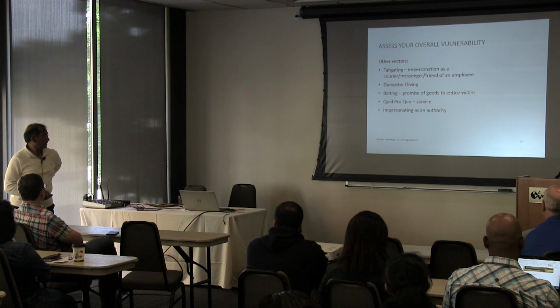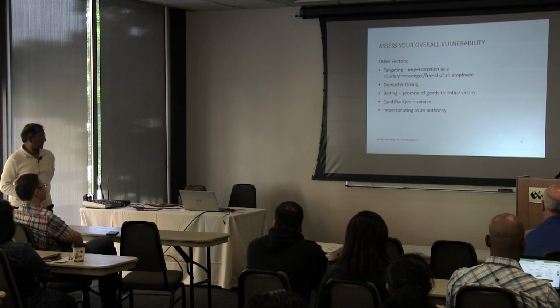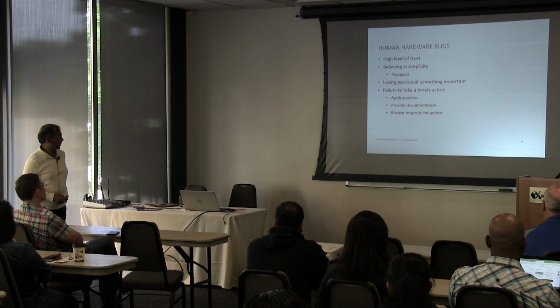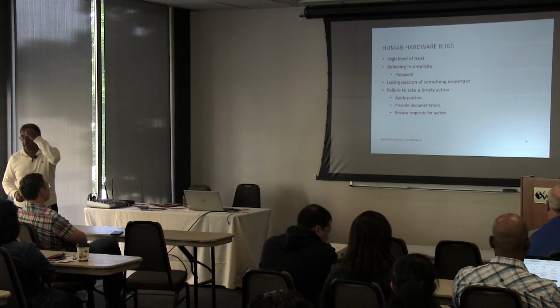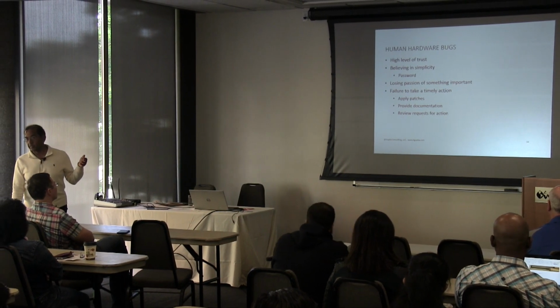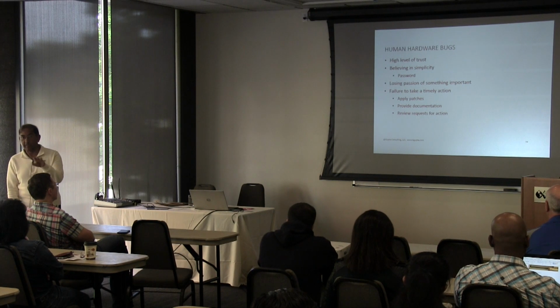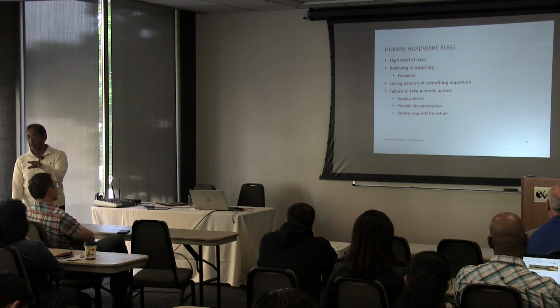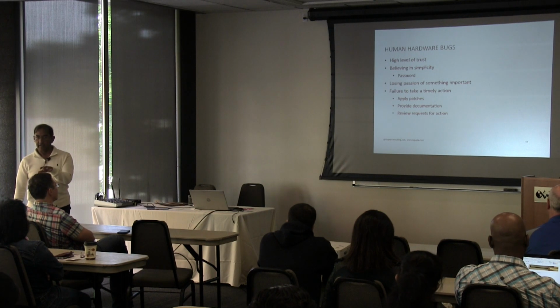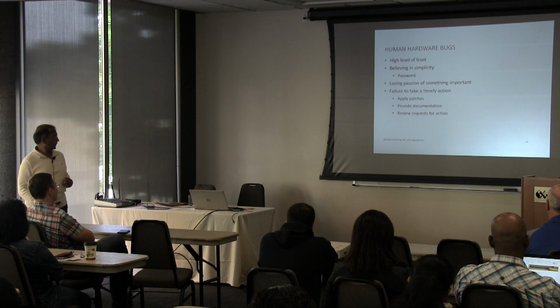Look at other things. Is there tailgating happening in my company? Dumpster diving? Is there any baiting going on? Just different things you can practice with. These are human hardware bugs, I call them. If you have highly trusting people, we have a problem. That doesn't mean you don't trust, but that means you educate people, trust and verify. Especially if you have data that needs to be secured properly. Okay.